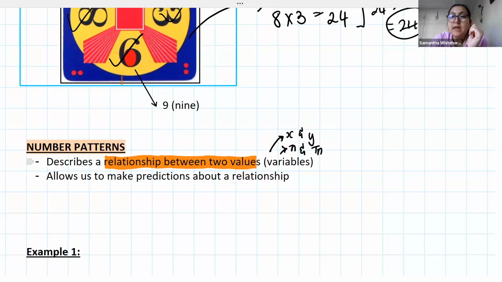So by having these relationships and by knowing what the relationship is, predictions can start being made about the relationship. And there are lots and lots of examples that we can use in order to put a real life aspect on this. That's just one of them. But essentially what we need to get in our heads is that we can start to make predictions once we know what relationship exists.